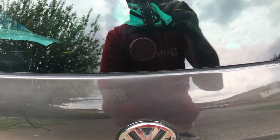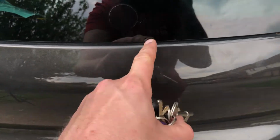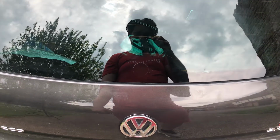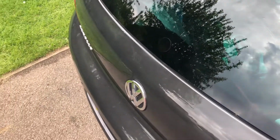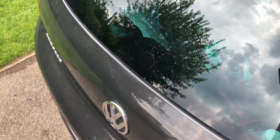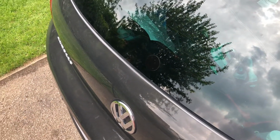I'm just gonna leave it to kind of wait until, yeah, there's a bit of scratch there. Oh well, that's just from the previous wiper. But other than that, I'm pretty happy. My terrible haircut, you can see in the reflection. I've had to do a bit of a bodge job in terms of the sealant, but hopefully it seals nicely and we'll come back and check it out tomorrow.